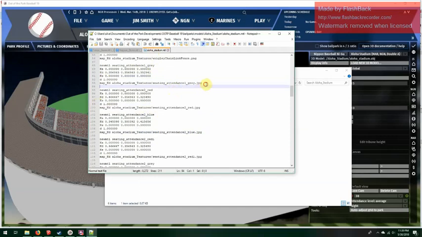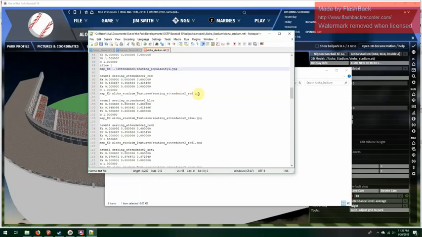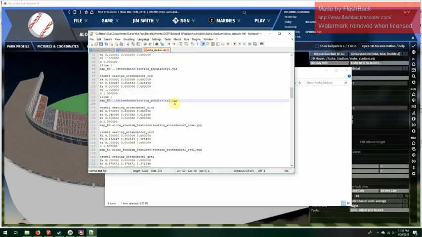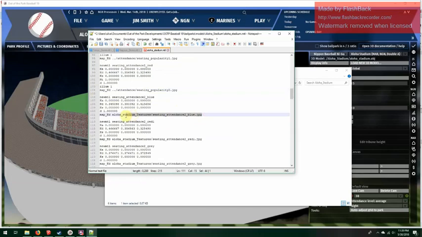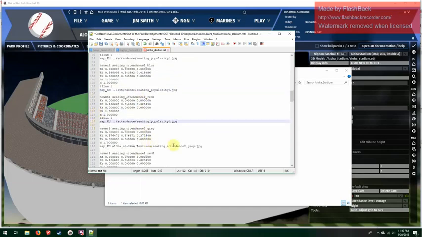We'll start from the top here, gray. We paste that there, and since this is seating attendance 1, we replace this 2 with a 1, because we need to keep this in sync. Paste the same thing here. This is a 2 already, so we can keep that. This is also a 2, so we paste that and keep it. This is also a 2, paste and keep it. This is also a 2, paste and keep it.